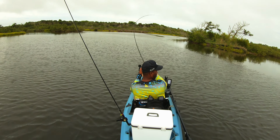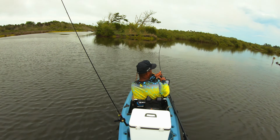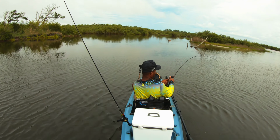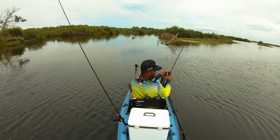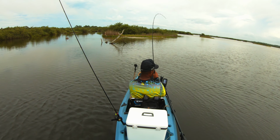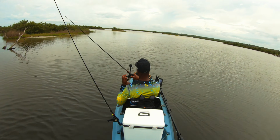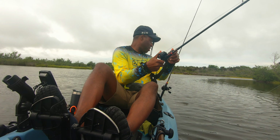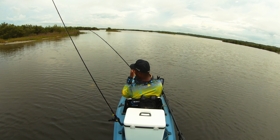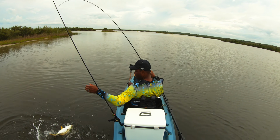Fish on, fish on, fish on. Oh yeah, fish on. It's gotta be a decent sized trout or something. Let's see here, whatever he is, might be a flounder. He's staying down, he's trying to suction. And he's trying to run. Oh no, what is this thing? Jack crevalle? Little Jack. It ain't that little. It's a Jack though. There he is, a pretty big Jack.